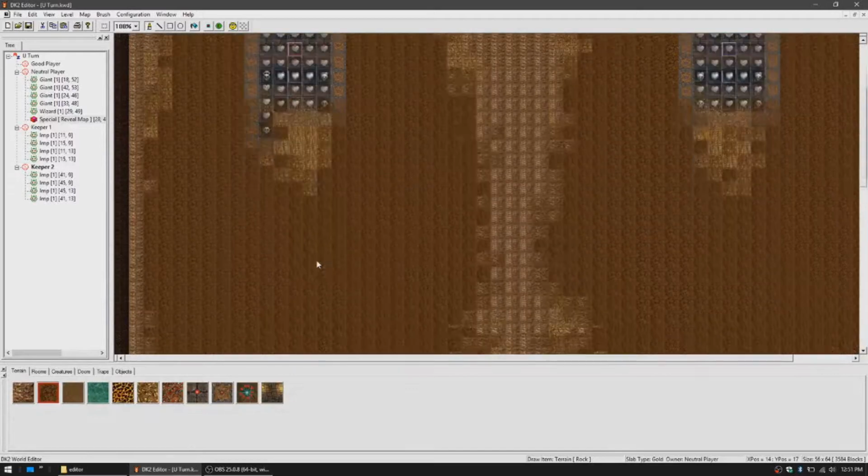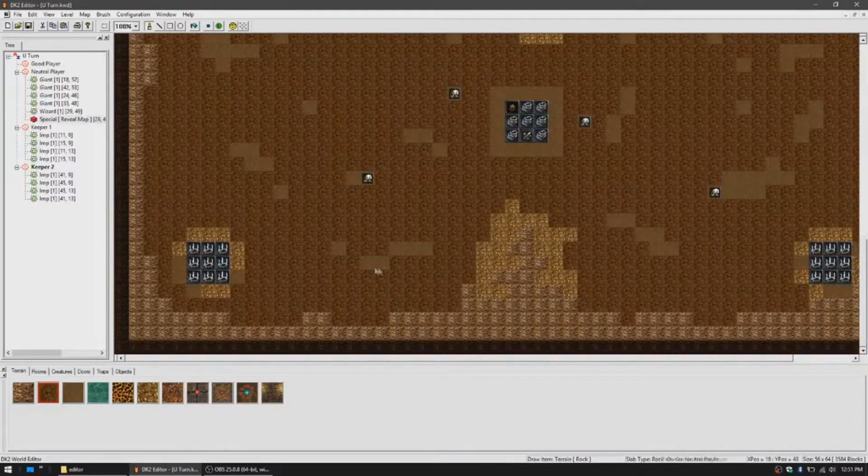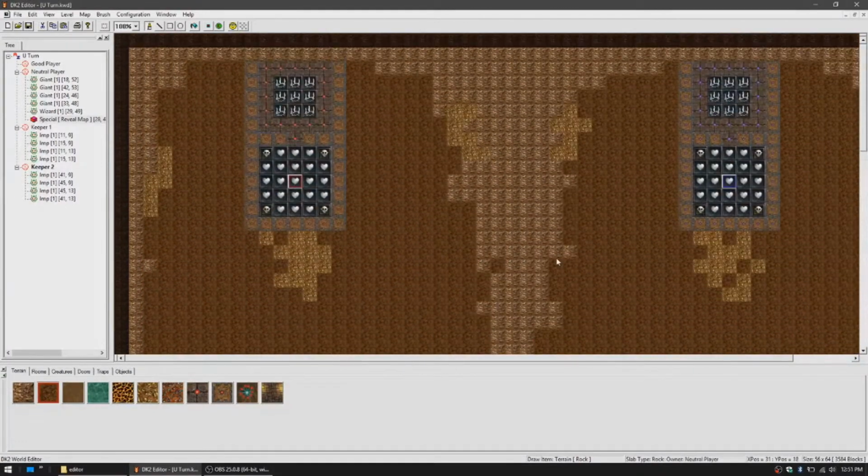Hello everyone, we are here and we are going to show you guys a tutorial on how to spawn heroes into your portal gate. So basically, this is your portal.